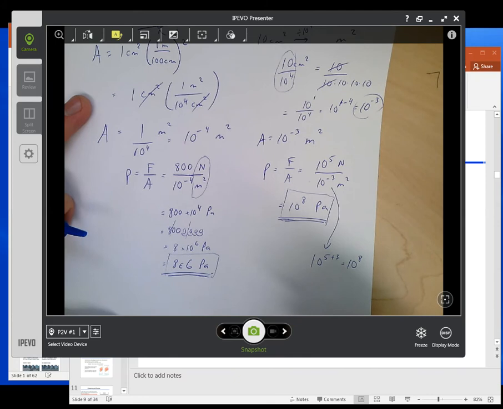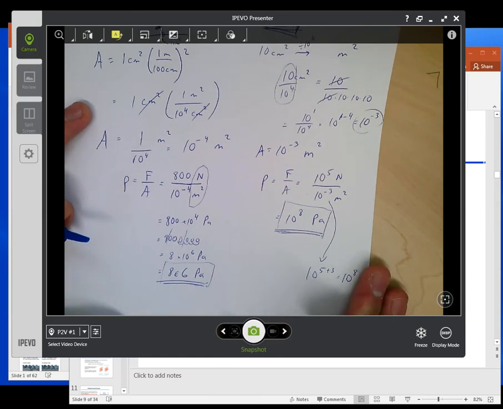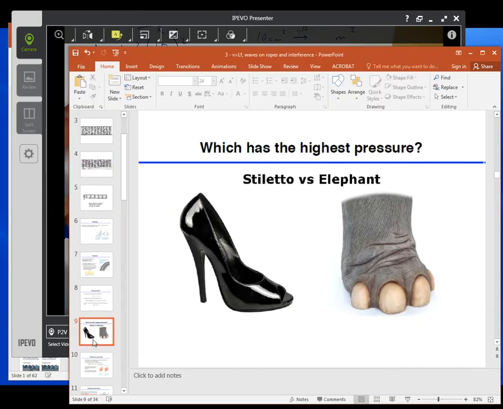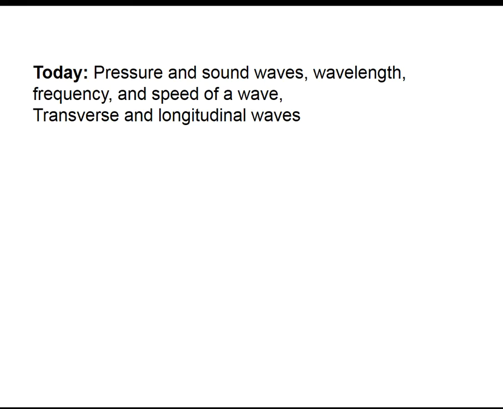They're within a factor of 10 of each other, which means that, for example, if you brought an elephant out onto some ice, and you brought a person with stiletto shoes onto some ice, they might both have a good chance of breaking through the ice. And it doesn't necessarily have to do with how heavy it is. It has to do with the pressure, how well we're going to pierce through something. So that's a little example that helps you maybe to see the connection and see how pressure is working there. So there's the stiletto versus the elephant.